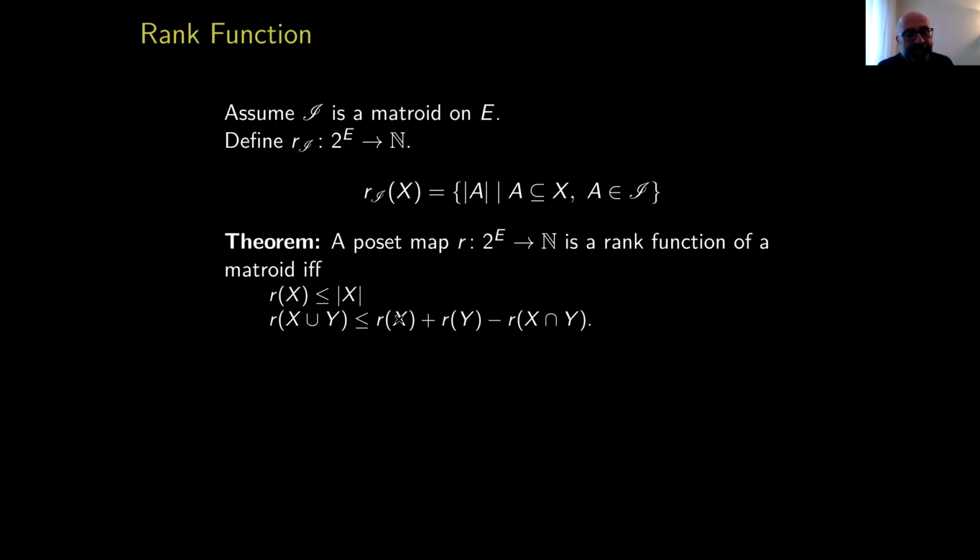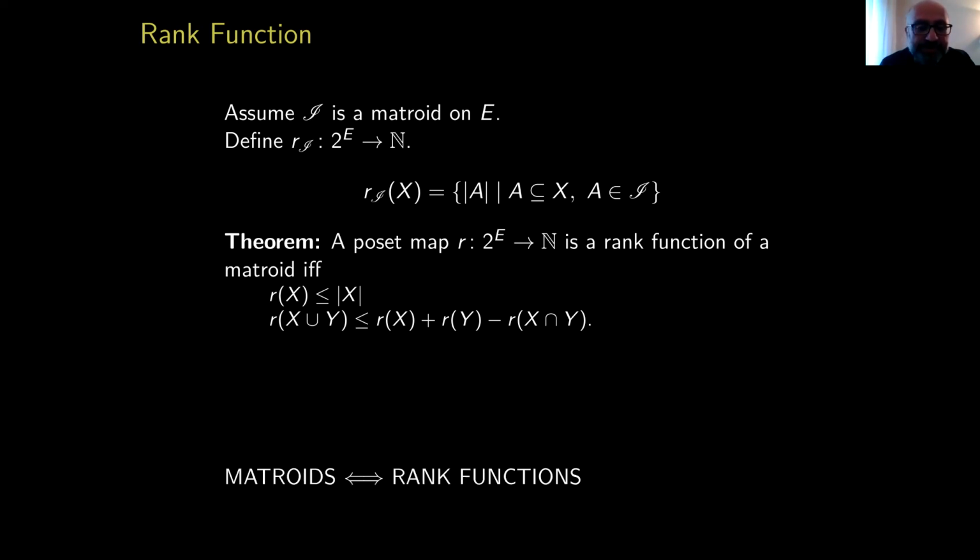This looks like the inclusion-exclusion principle if this is equal, but I'm not going to take this to be equal, I'm taking it to be less or equal. It looks like a measure. Essentially, R looks like a measure, but it's not the full measure because in order to be a measure, this has to be an equality in the second condition. So this is like maybe a sub-measure, submodular.